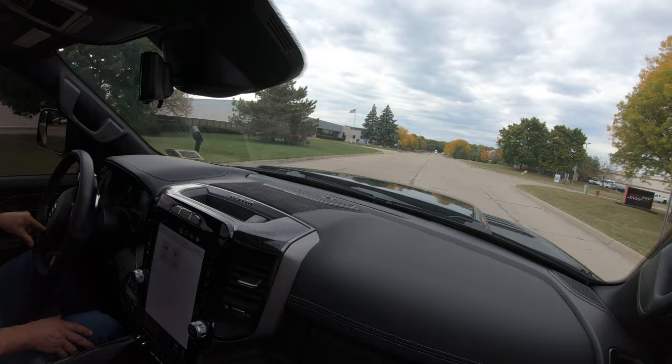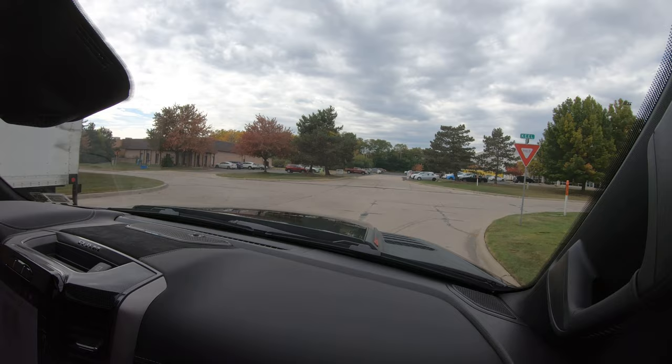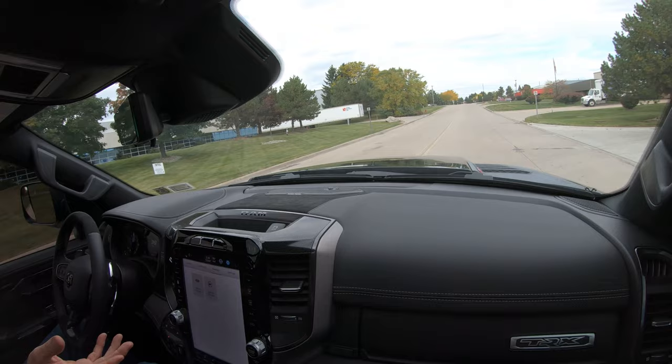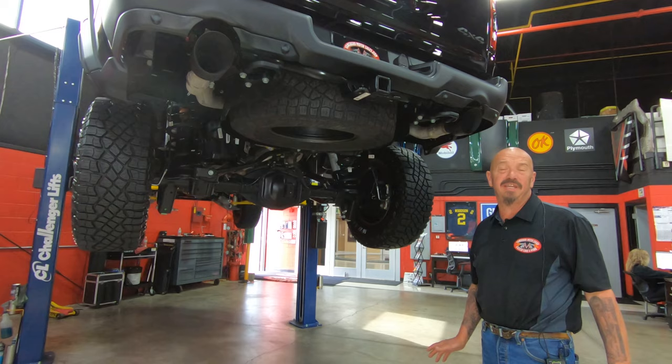I love the sound of that supercharger man. That's one thing Dodge has got — it's got an awesome sound. I've got a supercharger on my car too but it doesn't make that cool sound. We're going to put this baby up in the air so you can see the suspension and everything. The thing is, it rides really good too. I had a one-ton pickup truck in my construction business and it'd rattle your teeth out — not this thing man. She drives like a Cadillac, or I should say a Chrysler 300.